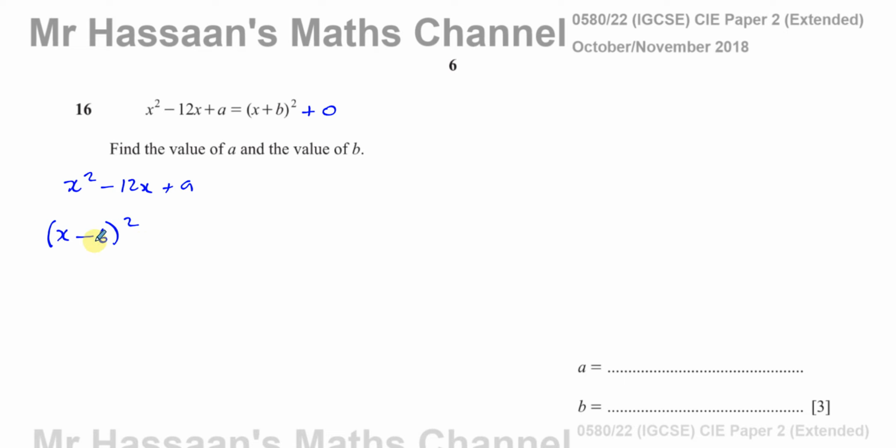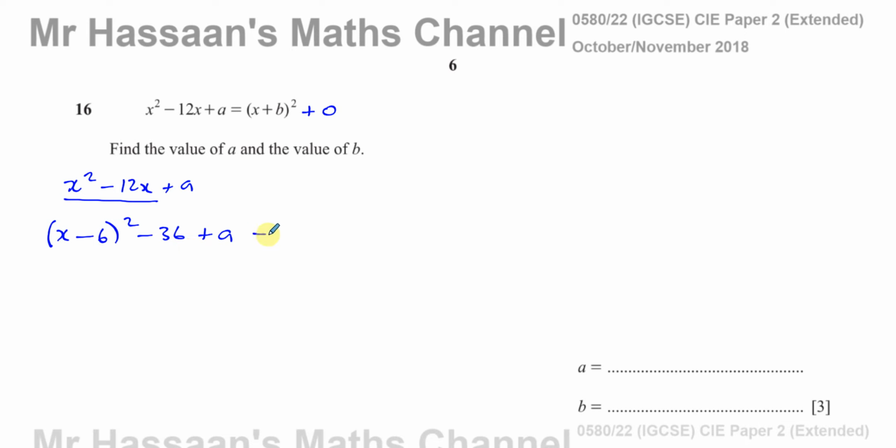Now, if I was to expand this, this is going to give me x squared minus 12x plus 36. Well, I don't want the plus 36. So I've got to take away 36. That now is exactly the same as this. These are exactly the same right now. If I expand this, I will get x squared minus 12x. That's exactly what I'm going to get. So we've got the plus a at the end, so I'm going to write plus a. Okay, so you have x minus 6 all squared minus 36 plus a. That will give you the same thing as what we have written up there. These two are now the same.